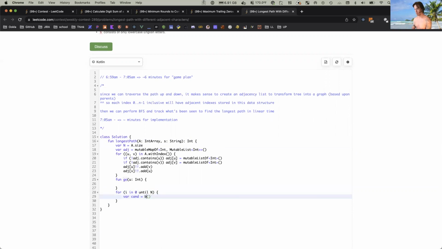Let's just do this BFS from I, check what's been seen. Seen equals mutable set of int.